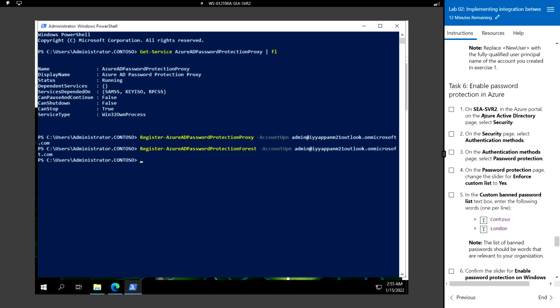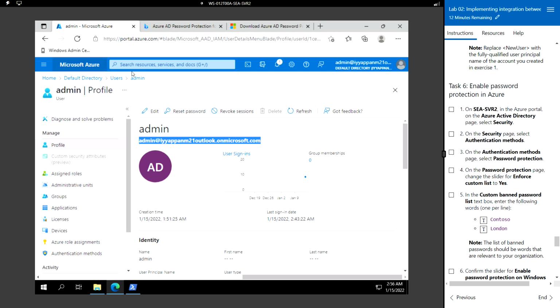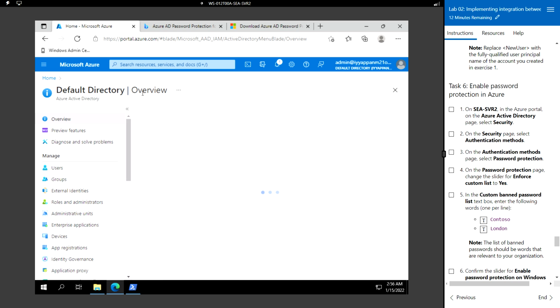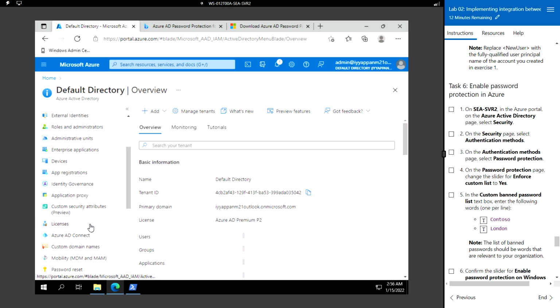Okay, so next task, to enable password protection in Azure, let's go to Azure Active Directory in the Azure portal and select security.